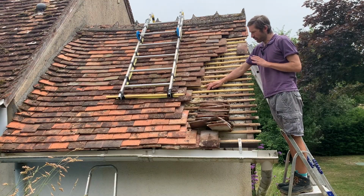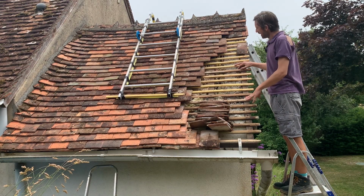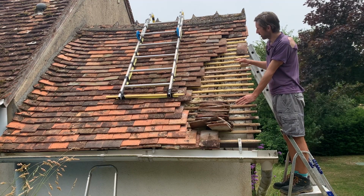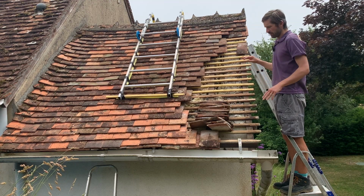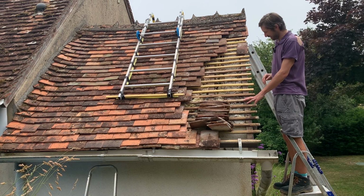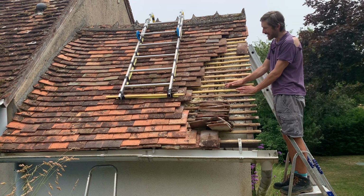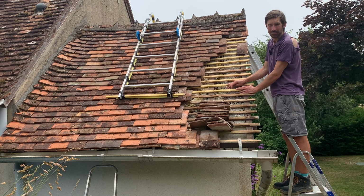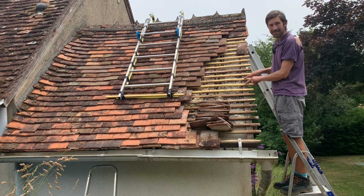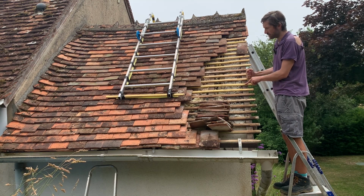So here we are, we're on the roof and I've nearly finished laying all of the tiles. Just wanted to give you a couple of pieces of advice if you were going to try and do this yourself. First of all, make sure you have all of the equipment you need beforehand. For example, I didn't have these extra slats, and so I had to go and get them, and that obviously delayed the job. Another tip is to make sure you have stainless steel nails. The reason being is they won't rust, which means it'll last a lot longer.